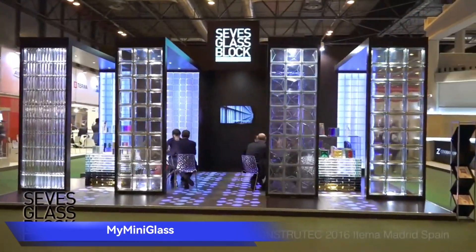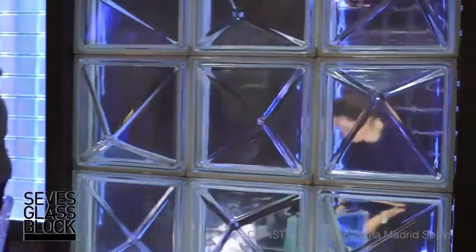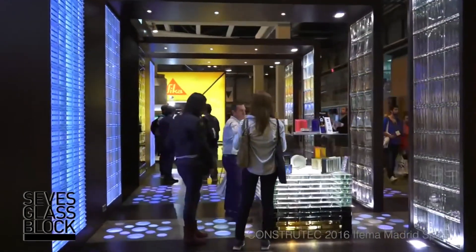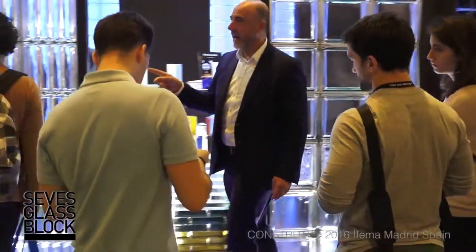My Mini-Glass. Elevate your space with My Mini-Glass, offering not just aesthetic charm, but also sound insulation through their innovative glass blocks. Designed for simplicity, these blocks are easy to install — a task that even children can handle. Versatility is their forte, seamlessly fitting into kitchens, bathrooms, or bedrooms, bringing vibrant colors to your home decor.